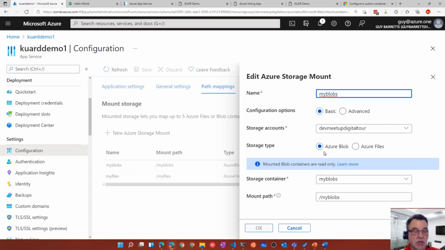It's using a blob, and there's a big warning here: mounted blob containers are read-only. And what's super cool is that your code doesn't need any kind of SDK to communicate with Blob Storage or Azure Files. This my blob folder here will be seen just like a regular local folder inside your container. That's super cool. No SDK needed inside your container.